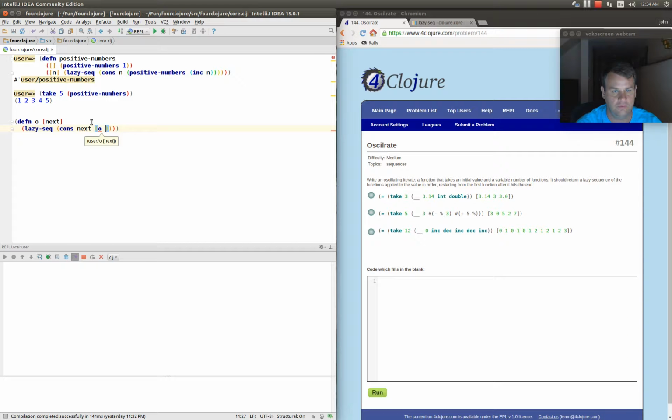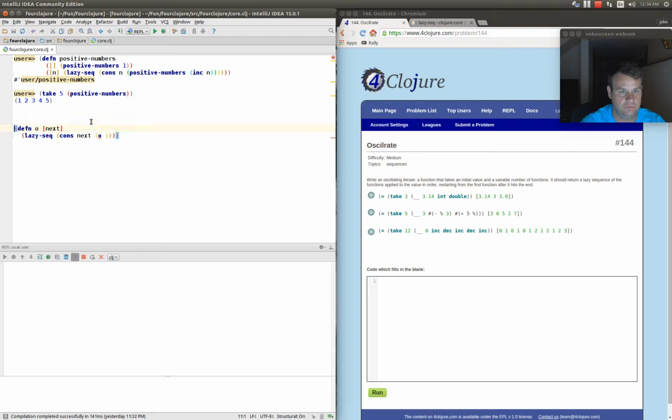Alright, so the key here is how do we compute that next value? Okay, so that is how we make a lazy sequence.